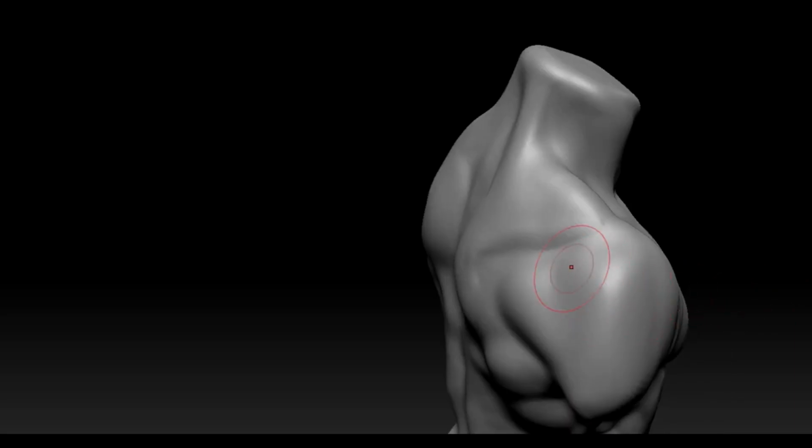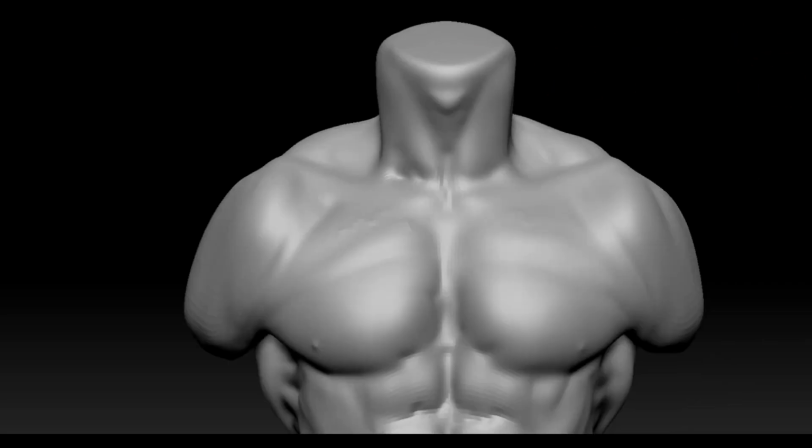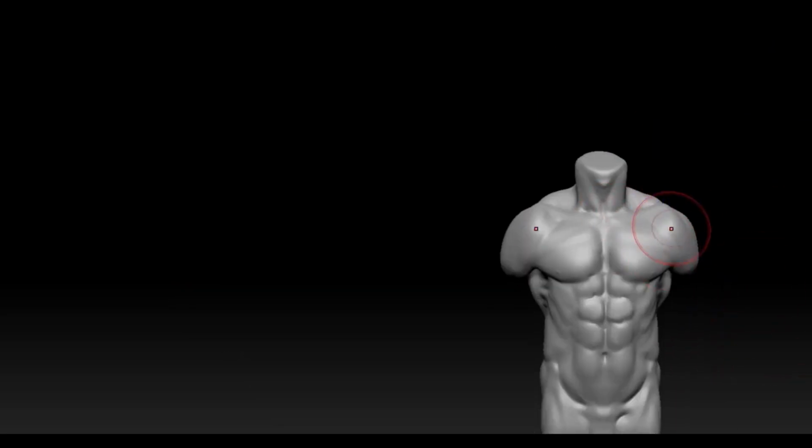If you, in a relaxed or neutral pose, define all of your muscles to the max amount they can be defined, well, you're kind of blowing your load a bit early. Wish I could think of a better way to say that, but you kind of need to hold on to a little bit to be able to get that tension to read later on.